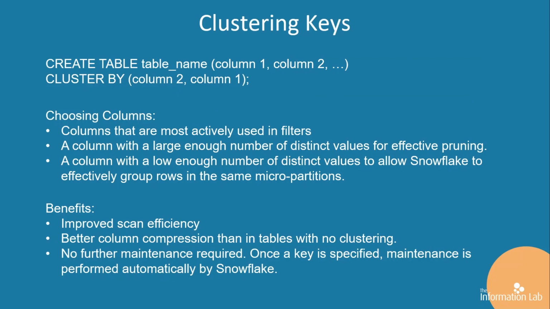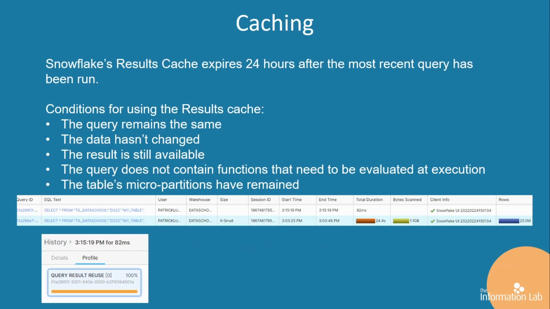So now I'm going to move on to the last Snowflake feature that drives improvements in query performance, which is caching. Now, caching is another way in which Snowflake improves performance, albeit it's quite a specific method that may not be available all that often, so I won't dive into it too much today. But essentially, when you run a query, the results of that query are stored in a results cache and will stay there for 24 hours, after which they'll be purged and no longer available for use.